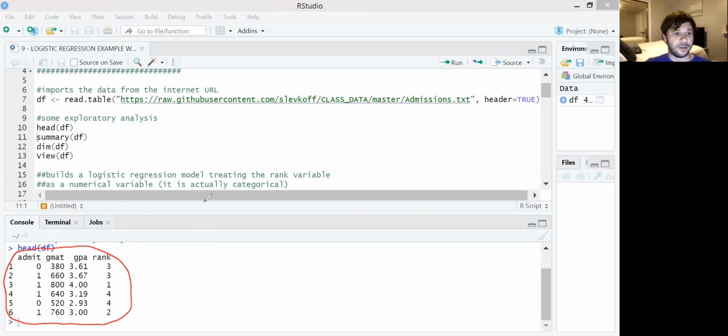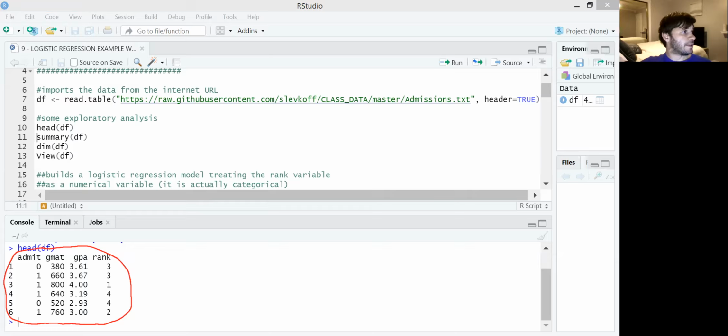We have an admit variable, which is binary, 0 or 1. Either the student was admitted to the graduate program or they were not, 0. We have the student's GMAT score out of 800 points. We have GPA measured on a 4-point scale for grade point average. And we also have a measurement of rank, of the rank of school, undergrad institution the student was coming from. And the rank variable has 4 levels, 1, 2, 3, and 4, with 1 being the highest tiered school, highest ranked school, and 4 being the lowest.